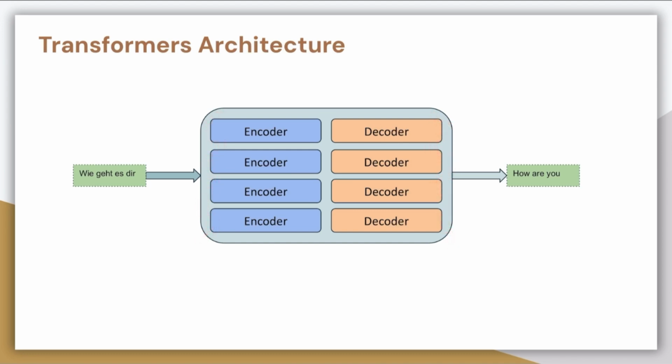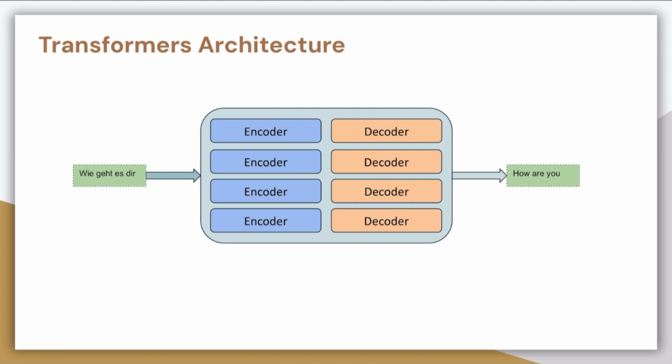Just like how our convolution layers can have multiple convolution blocks, right? In the case of computer vision, a CNN can have multiple convolution blocks. In a similar idea, in the transformer, you can have multiple encoders and multiple decoders. It depends on the complexity of the problem you are solving. If only two encoder blocks are enough, that is fine. Otherwise, you increase the number of encoder blocks. That will increase the complexity of the model, which can solve complex tasks.